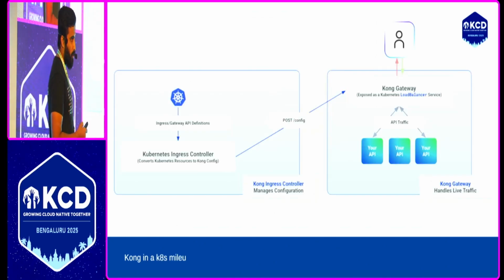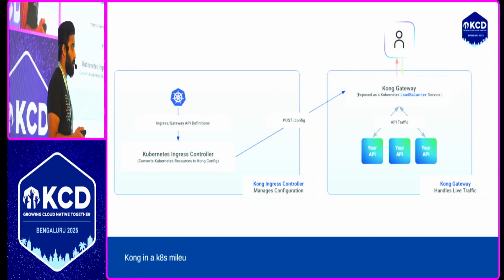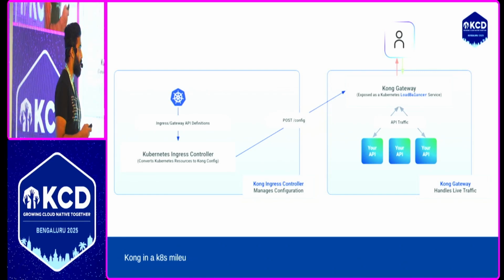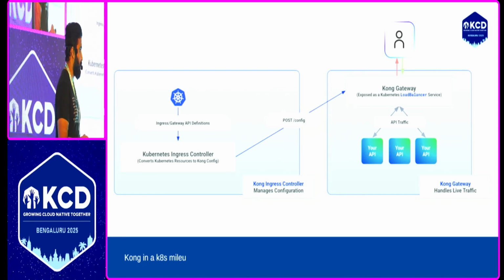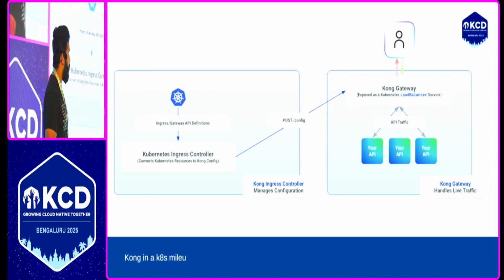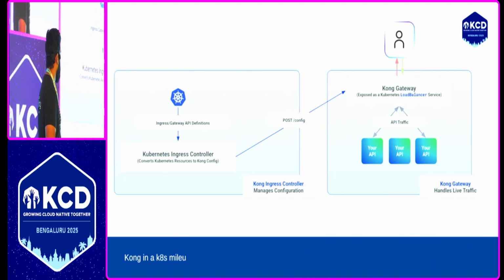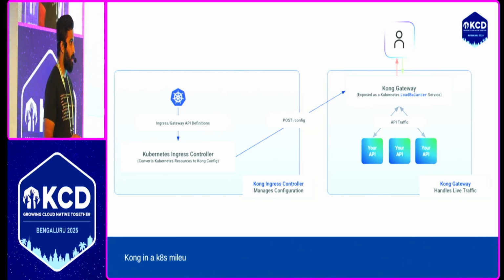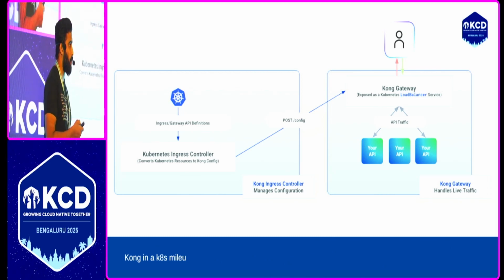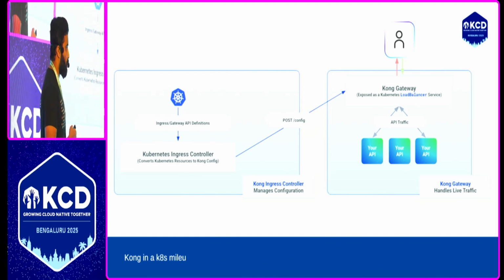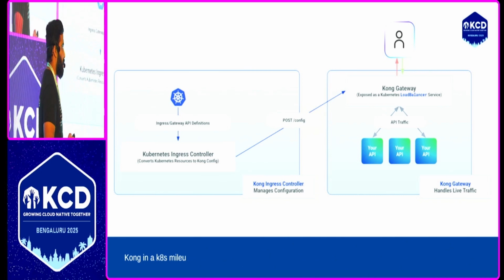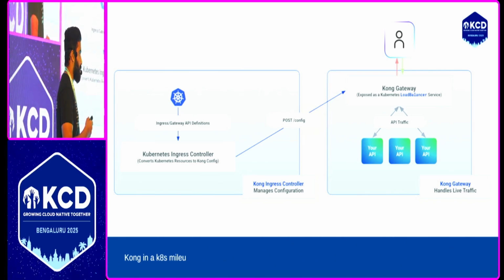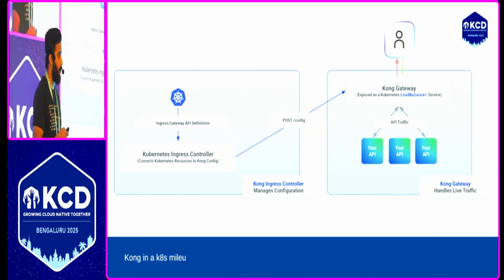So how does this fit into the Kubernetes world? In the Kubernetes world, the API gateway is solved using an ingress or the newer implementation, the Gateway API. In the case of Kong, for example, this is the implementation with most ingress or Gateway APIs. There's a controller that watches for the resource, ingress or gateway, and then translates that information to the ingress controller specific, or rather the API gateway specific configuration.